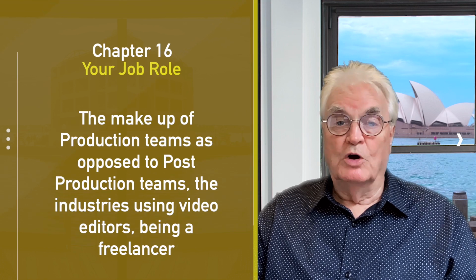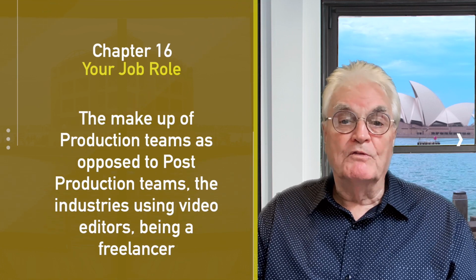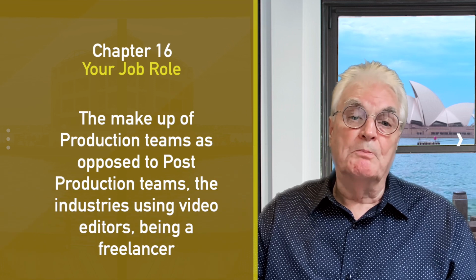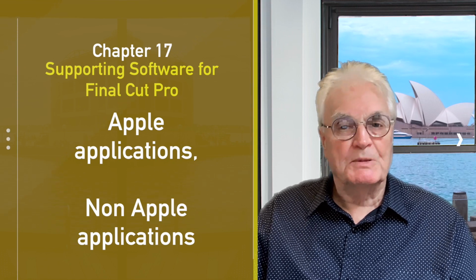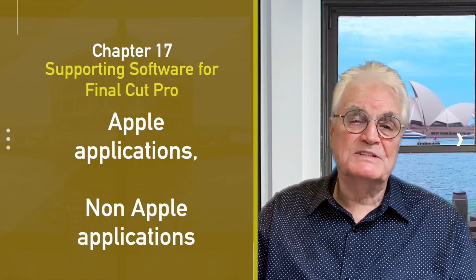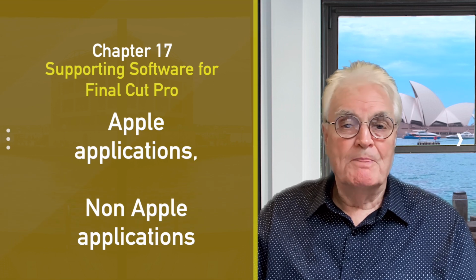And finally, the fourth part has 4 chapters outside Final Cut Pro. Chapter 16, your job role. This covers the makeup of production teams as opposed to post-production teams. It discusses the industries that use video editors and also being a freelancer. Chapter 17, the supporting software for Final Cut Pro. This chapter covers Apple applications as well as non-Apple applications. That's software that have features that's not available natively in Final Cut Pro.